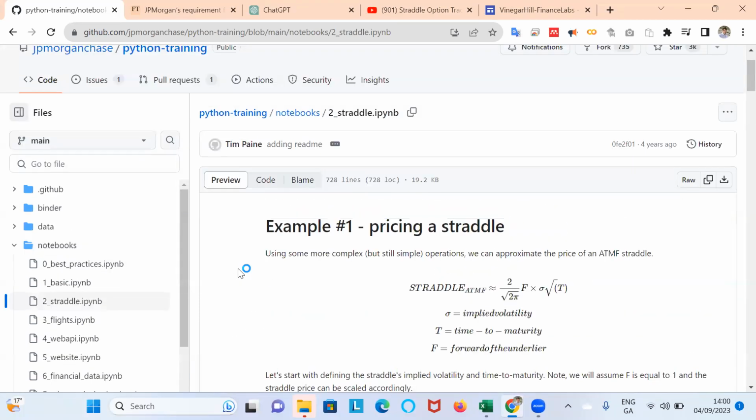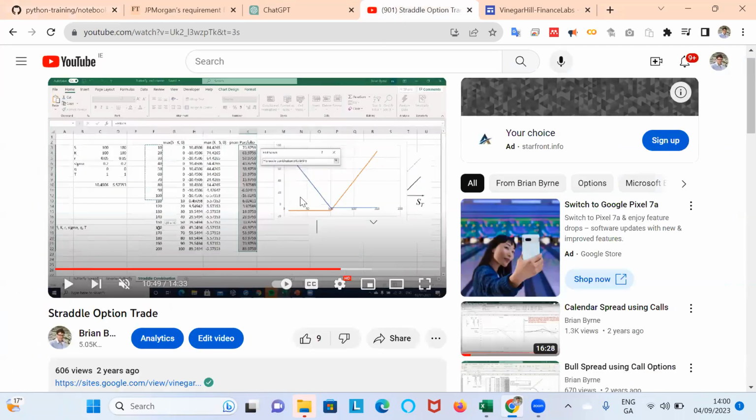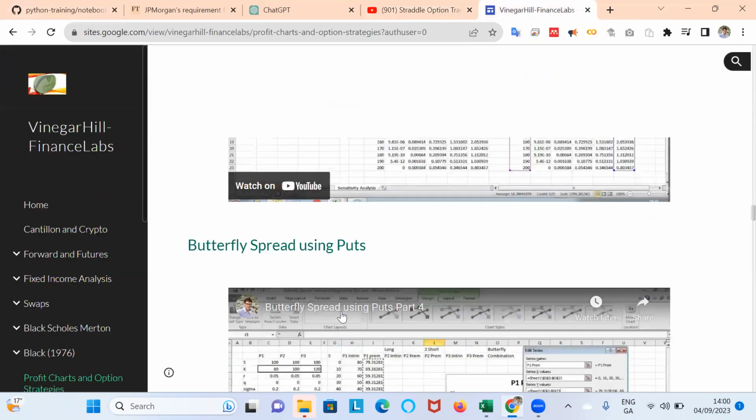And just for reference, I will leave a link also to how you would set that up in Excel, right? Basically, I followed the approach suggested by John C. Hull, Options, Futures and Other Derivatives, from his textbook. I'll leave a link to that textbook as well. But just in terms of how you would configure the trading strategy where you combine a call and a put position and what that gives you in terms of a trade.